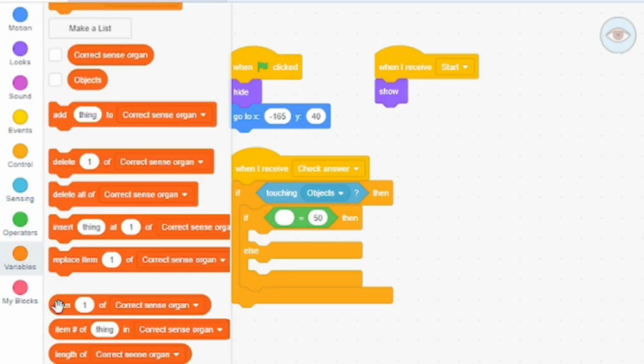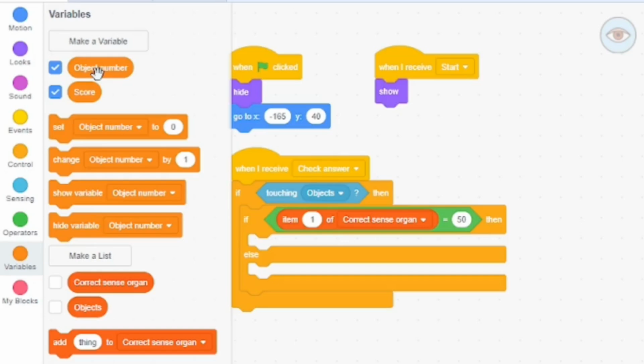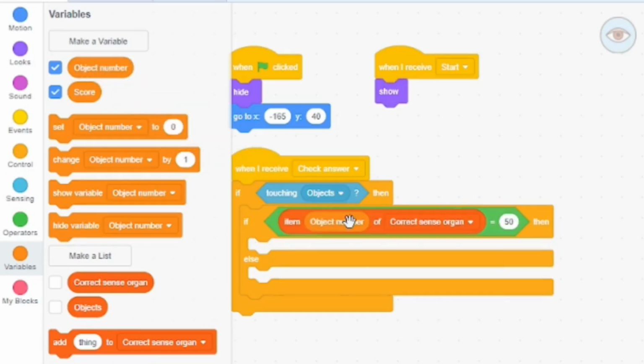In the list, take item 1 of correct sense organ. Now go to the start of the variable. Item object number of correct sense organ is equal to eye. Okay, then, and it should be the same as written in the list. In the list we have written this, so copy this and put it over here.